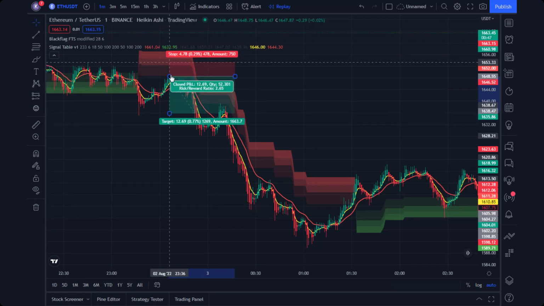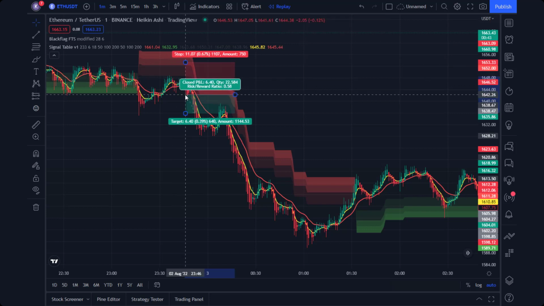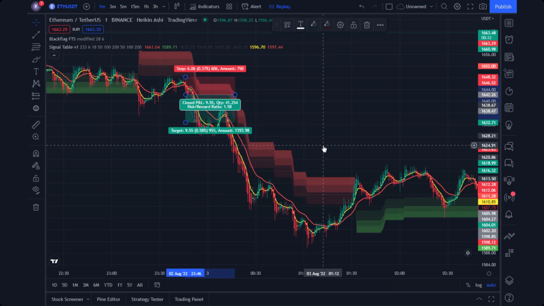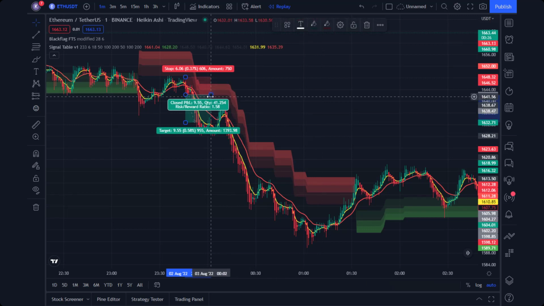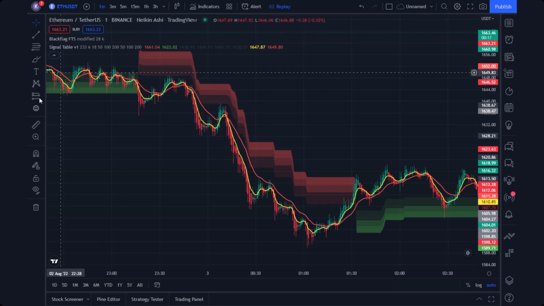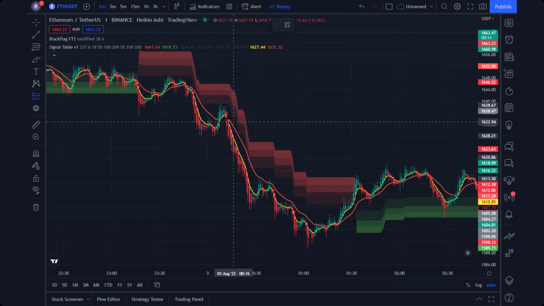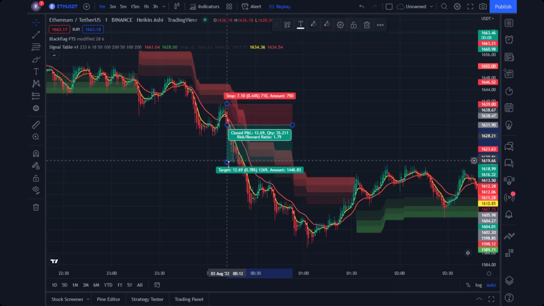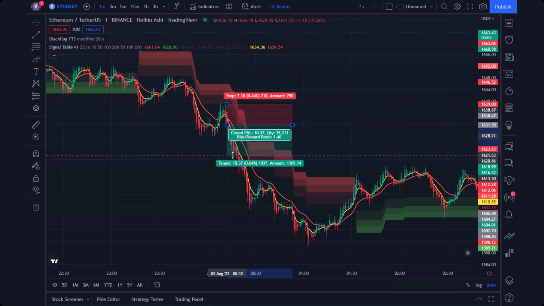Here we have an entry signal based on the market trend. We place the stop on valid resistance, and we place the target where the risk to reward is at least 1.5. We trade in the 1 minute time frame, and we should not expect a risk to reward of 2 or 3. If you use a risk to reward of 2, the win rate will decrease. My suggestion is a risk to reward of 1.5. Here we see another entry signal with a risk-reward ratio of 1.5. This is a great strategy.